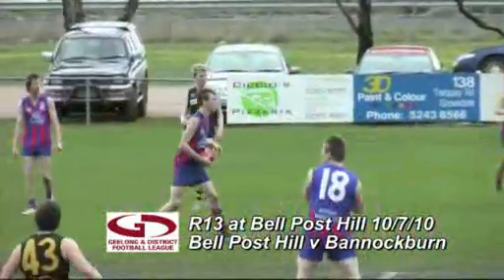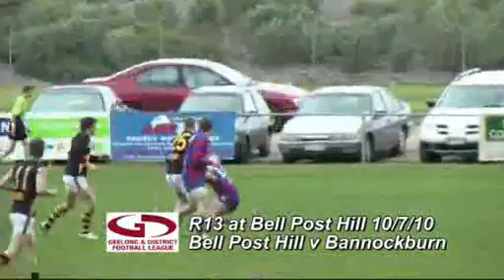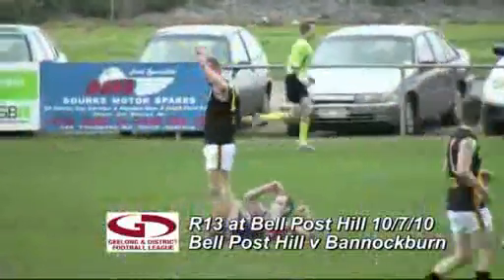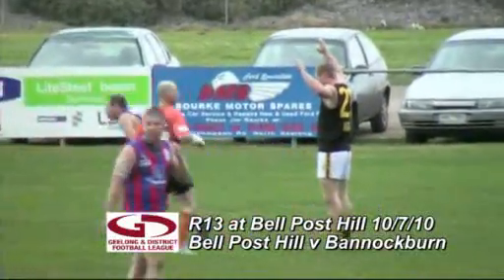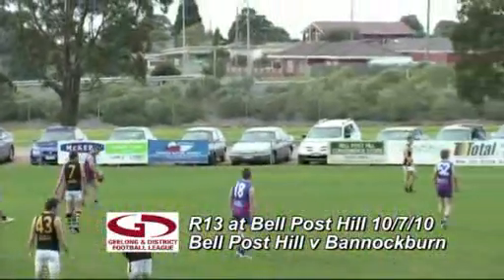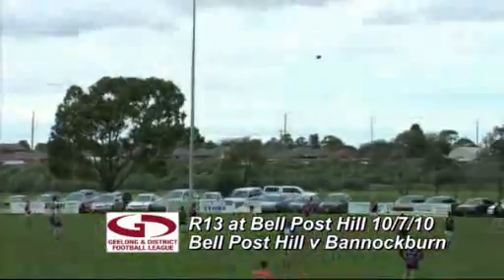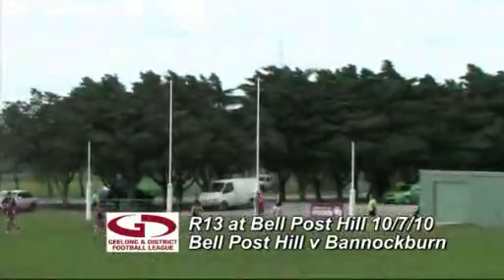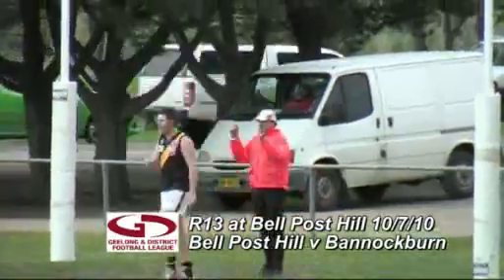The free kick is going to go to Jaden Symes. In the middle of the ground, Symes kicks in towards half forward. Good position behind by Tobin — takes the mark without even being contested. Knocked over after he took the mark — probably lucky Robbie Giles. So Baird with the football, comes in from about 25 to 30 metres out, almost directly in front. Looks like a nice kick at goal — he's happy with it as soon as it left his boot. It's his first goal of the afternoon and Bell Post Hill are away — kick goals quickly.